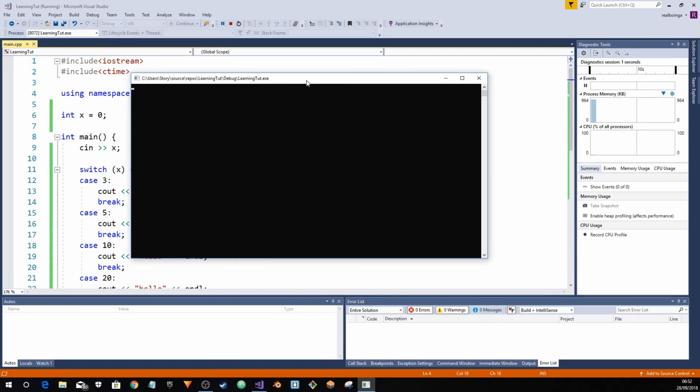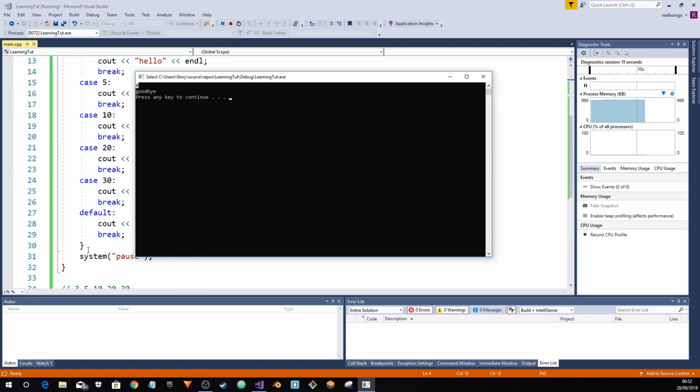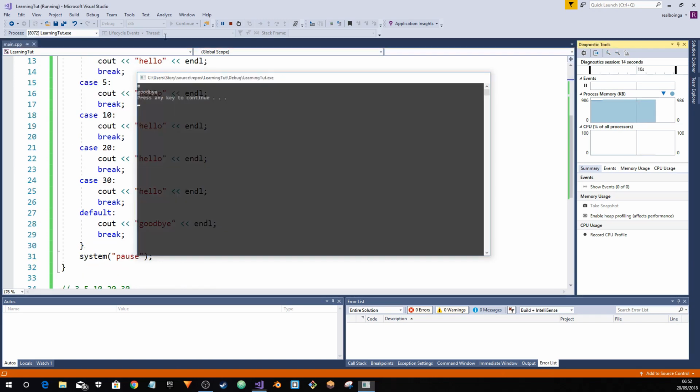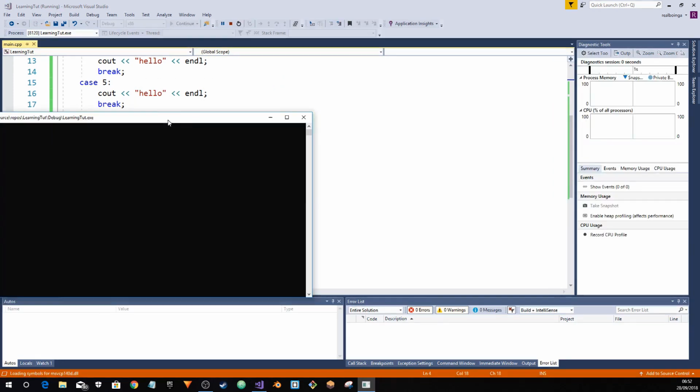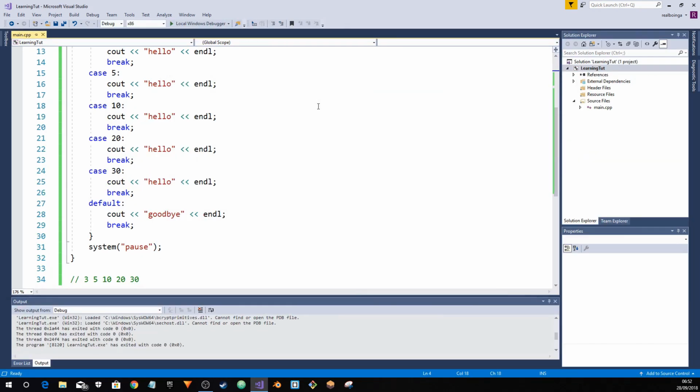Very simple. Let's put in a hash. That's also a good thing about the switch. Since it's defaulting to anything, it'll always default to it even though it's a string. So if I just decide to type letters instead of numbers, goodbye. Alright, so now you know how to use a switch.